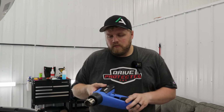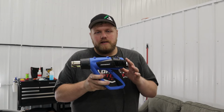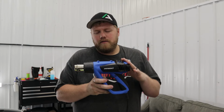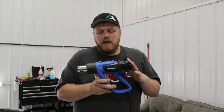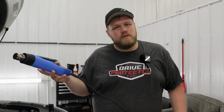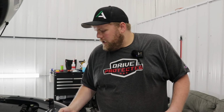Tool number 1, Mastercraft heat gun. Super cheap. If you're in Canada like we are, you can pick these up at Canadian Tire. I think they're 40 or 50 bucks. And I'd say they last probably 6 months under regular usage, like using them every single day. But they're super cheap, they work good, and you can just get a new one when they start to go out. And then the second thing I like to use is a little butane torch.